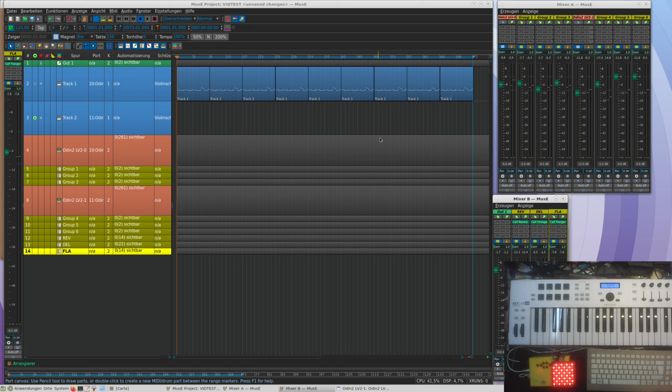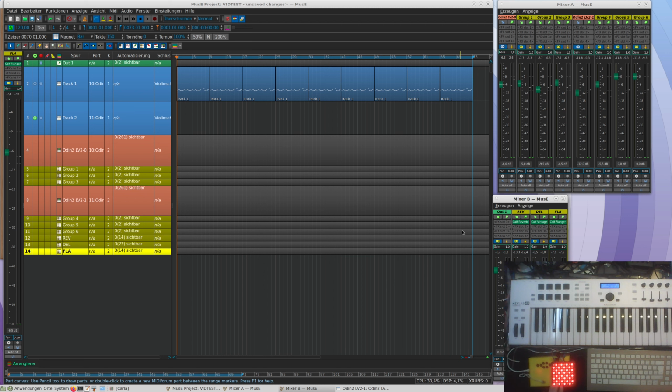Hello, here is a nice video about Muse, Linux and my prototype MIDI controller here. I will call it MIDI-Wush, and it has an LDR here. It's a light detecting resistor, and you can use your hand to do some MIDI washing. I will show you how the software of this thing is now in this prototype version.